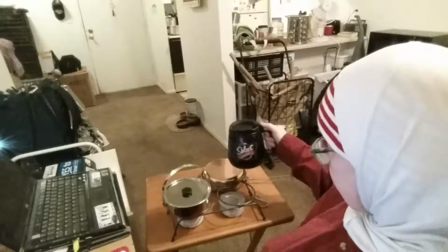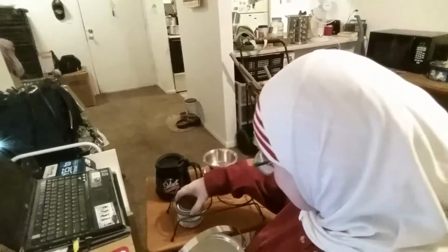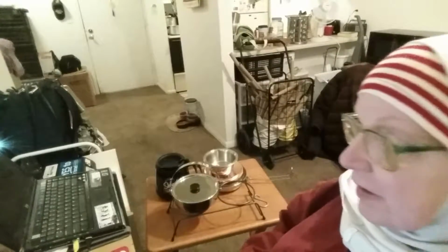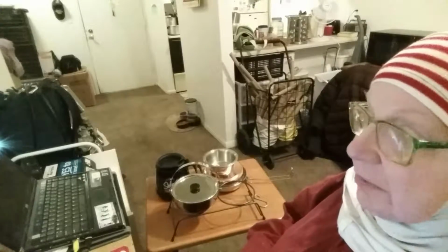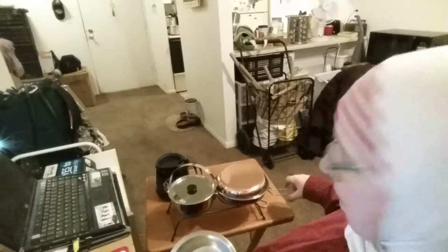Or if you have a grill or something, you could have two going at once. Or if you have a canteen cup that might fit over this. This is my QuikTrip mug, but I'm just using it as an example. Let me get these two cans out of the way. If this sat over an open fire, of course you wouldn't have rubber feet on there, but you could use this as a grate or a grill over an open flame, say if you're cooking at home and your power is out, but you have a fire pit, or a small area outside where you can get a fire going. You could have this as your little kitchen. Put this pot here, put this one next to it, and cook your meal.